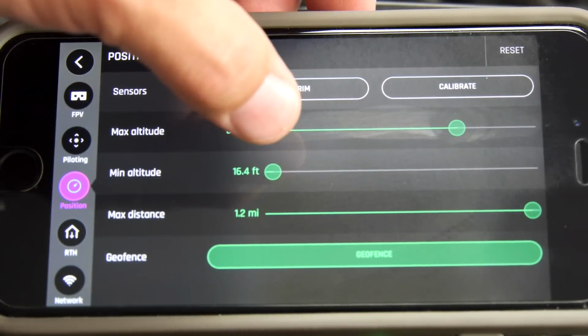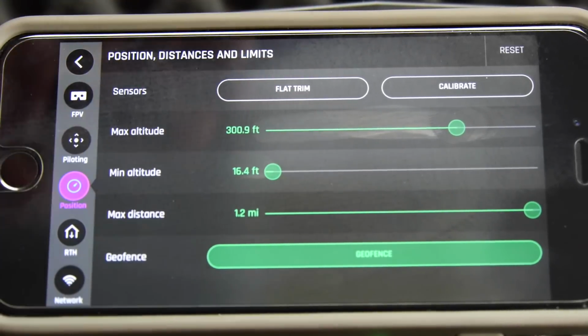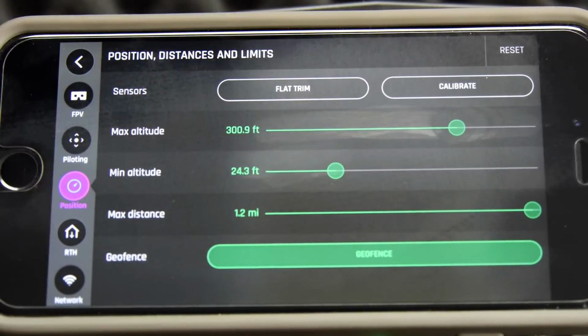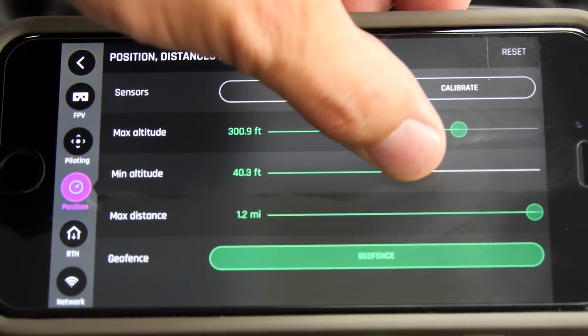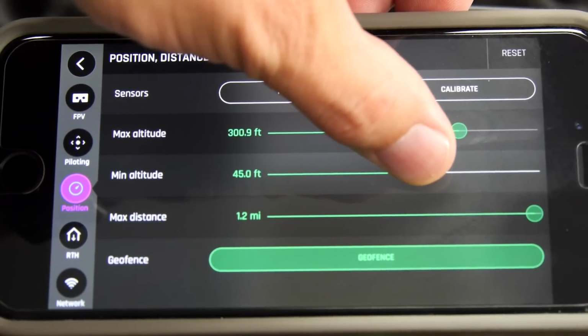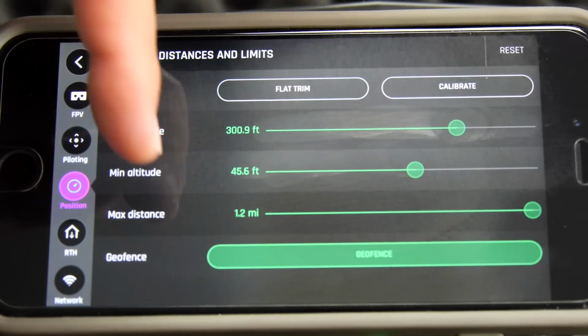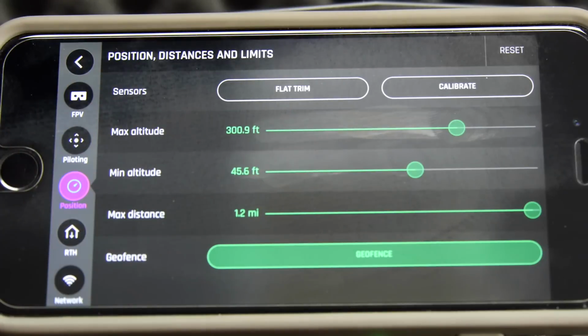Minimum altitude, this is kind of nice because you can set a hard deck on the bottom altitude. So if you don't want to go below 16 feet or maybe 25 feet, or maybe you got trees in your area that are 40 feet tall, so you don't want to go below 45 feet, you can set that. The only time it'll go below the minimum altitude is if you hit the landing button to bring it down.